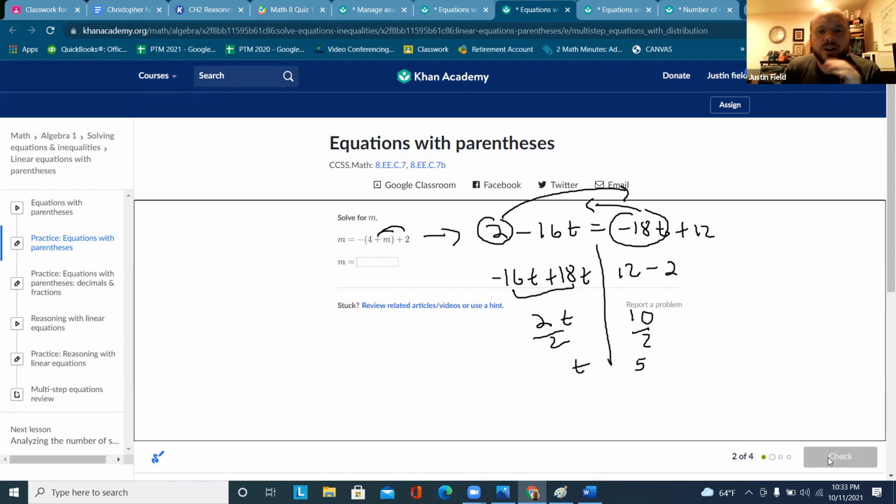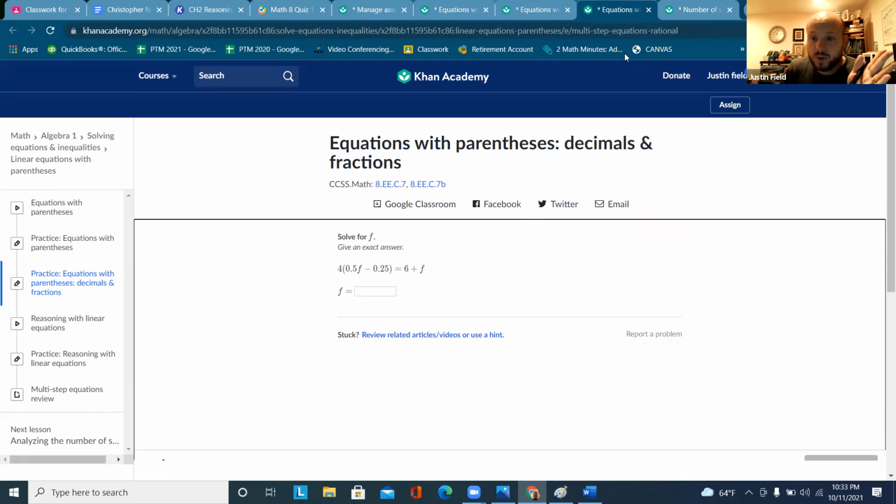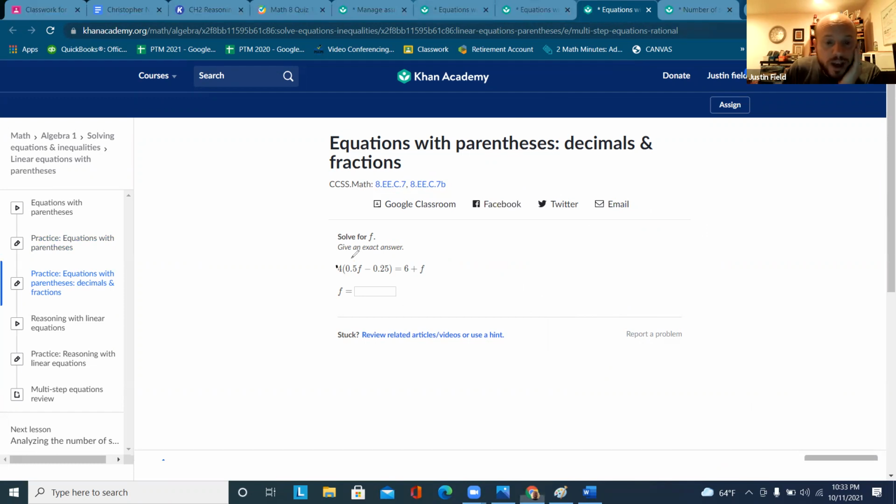All right, so now let's move on. Whoa, decimals. All right. We're going to get through this together. It's 0.5, 0.25. We could do this. Okay, so distribute. We have parentheses there. We're going to distribute first thing. 4 times 0.5 is half of 4 is 2. 4 times 0.25 means a quarter of 4, which is 1.